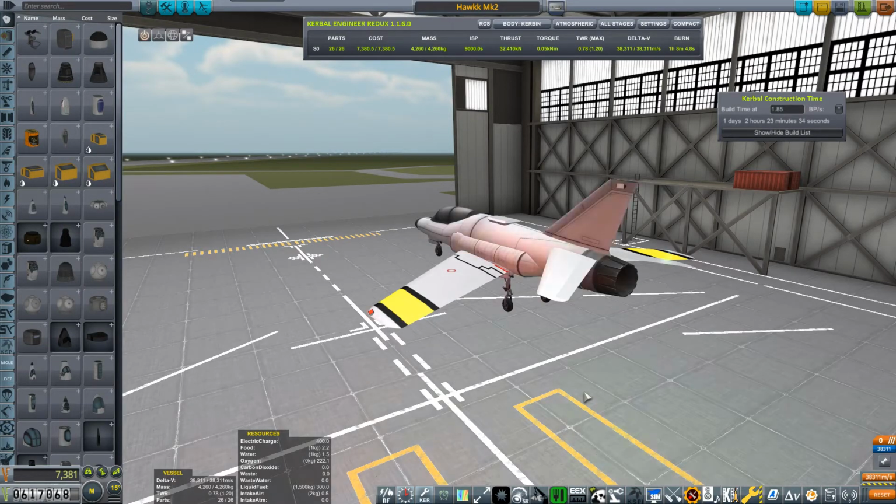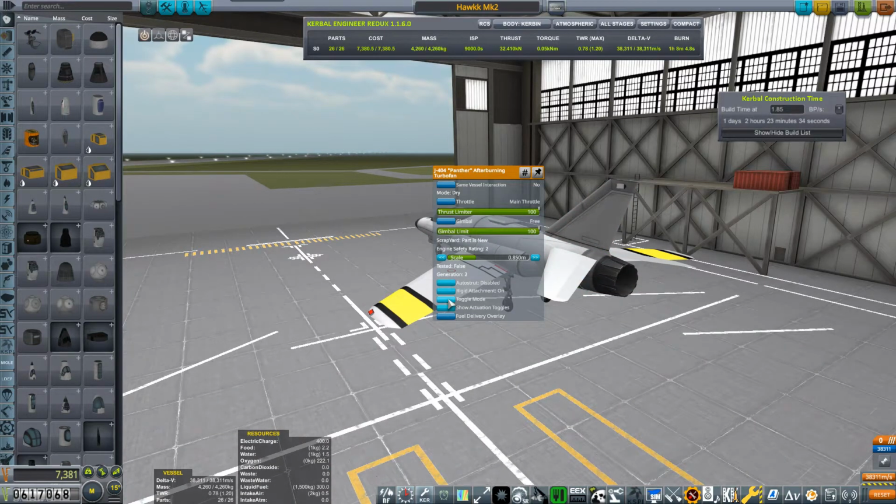Okay, so this is the Hawkk Mk2. Practically the only difference between the Mark 1 and the Mk2 is the J404 replaced the original engine we had in this. So it's the Panther afterburning turbofan. Right now it's 0.78 and that's dry. I'm hoping that you can switch modes without having to set up an action menu, but it might be necessary to right click on it during the flight. For now, we'll switch to wet mode, which is afterburner. Otherwise, I'll just reheat. Switch it back off again. You see it go down to 0.78 again.